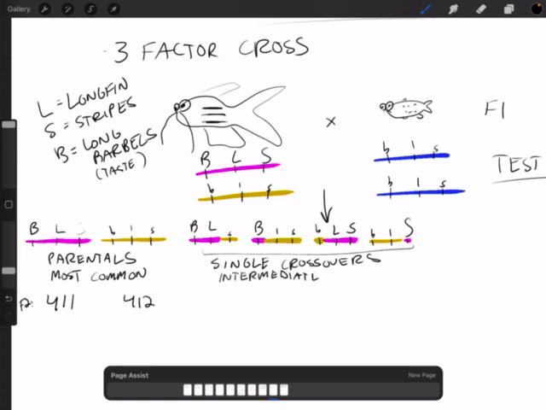So if we were counting them, maybe we counted 61 of that, we counted 30 of that, we counted 28 of those, and 60 of these specific chromosomes, based solely on their traits, right? So this one would have short ball whorls, short fins, and stripes, for example.